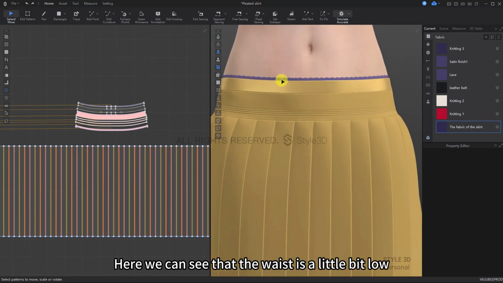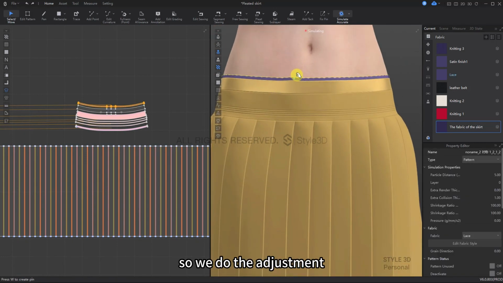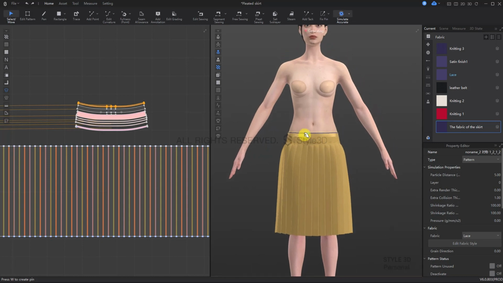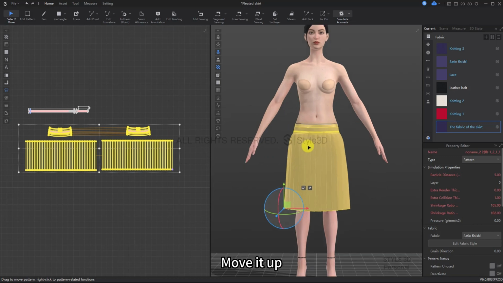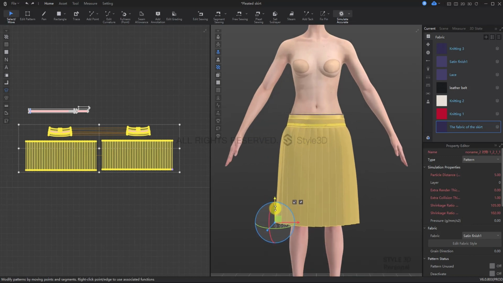Here we can see that the waist is a little bit low, so we do the adjustment. Select the whole skirt, move it up, press the space bar, simulate.